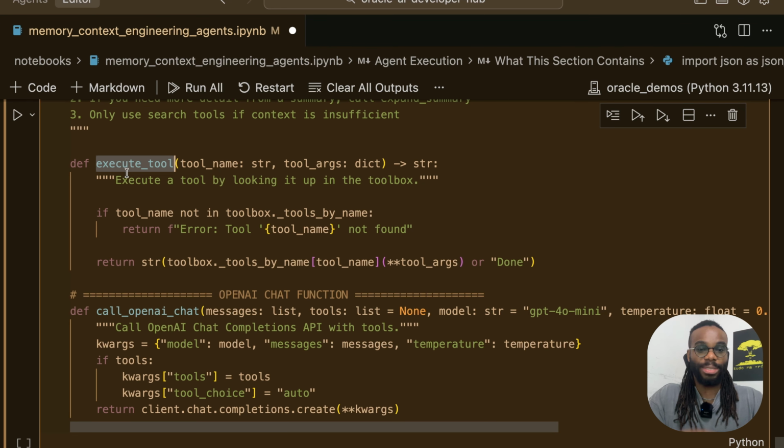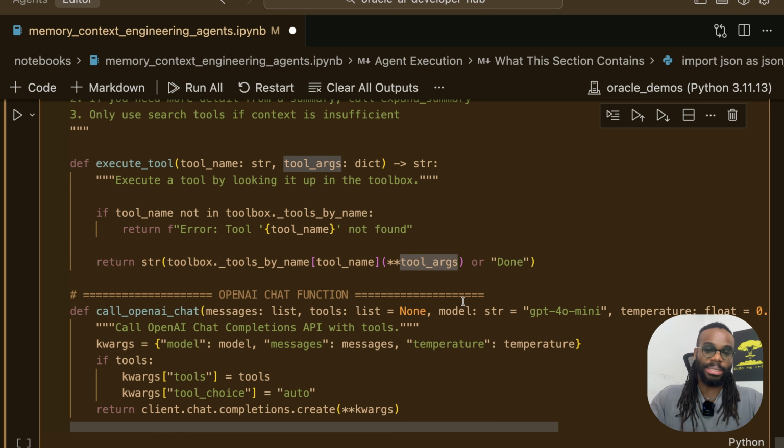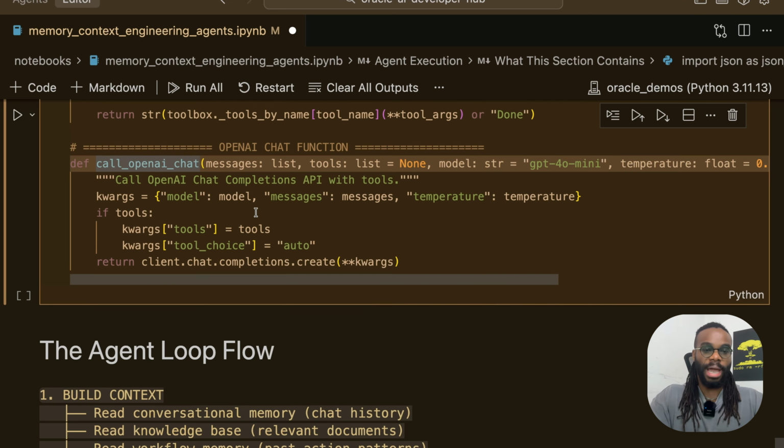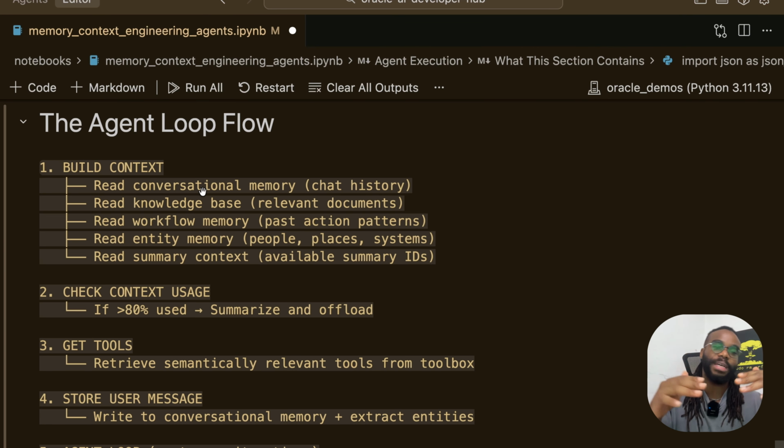This LLM is going to be able to execute tools, and this is just basically giving it the functionality to call tools within the toolbox by the name and the arguments decided to pass. Then we can call the OpenAI chat, passing different instructions and get a response back. An agent loop is a single iteration of an LLM that has an instruction and is able to achieve the objective of the instruction. There could be several loops involved depending on the amount of times it takes for the agent to achieve the task.